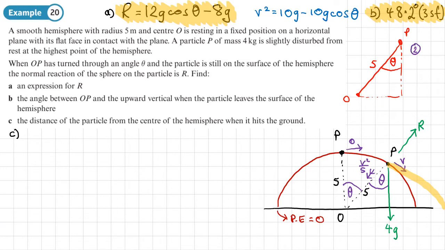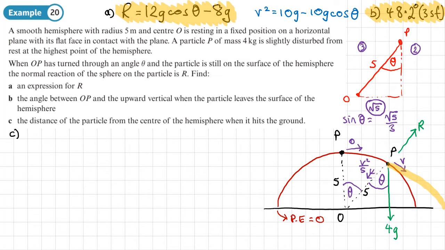So 2/3 here. Okay. That means that the length of the side opposite to the angle is going to be the square root of 3 squared minus 2 squared, or the square root of 9 minus 4, which is root 5. So again, this is not the actual length of the side, these are the ratios, so that I can work out sine theta, and sine theta is going to be root 5 over 3.